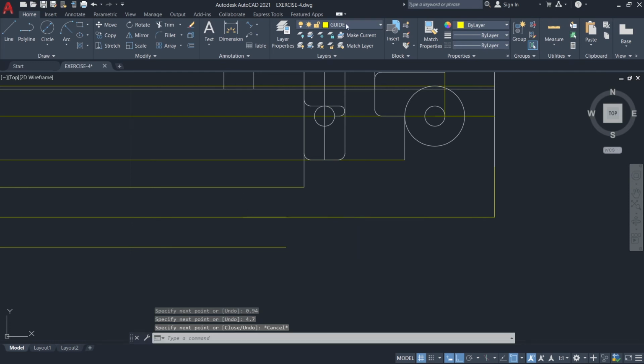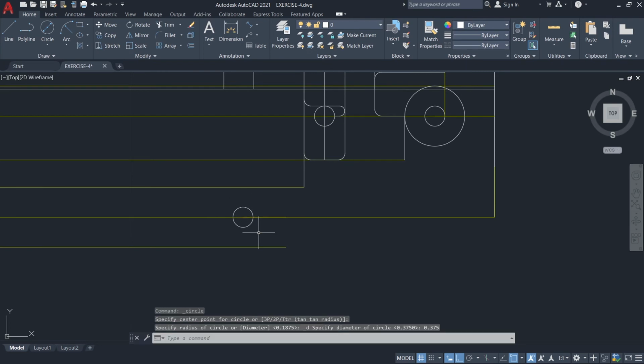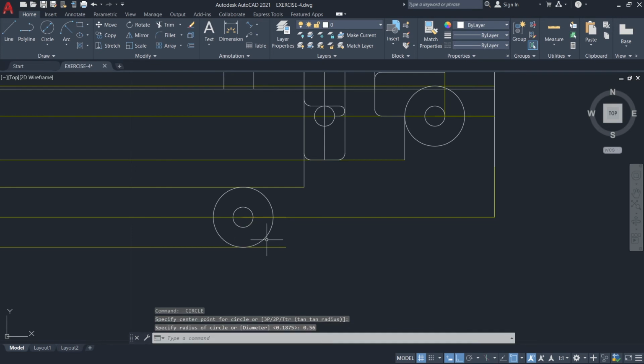Change to white, and using this endpoint we will create a circle 0.375, space bar 0.56. And from this top of circle and connect.